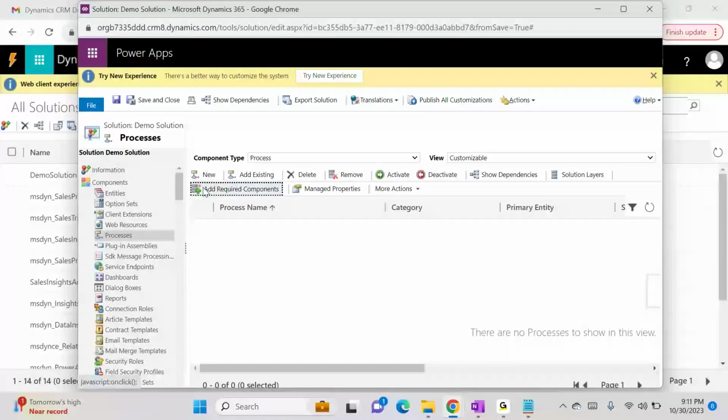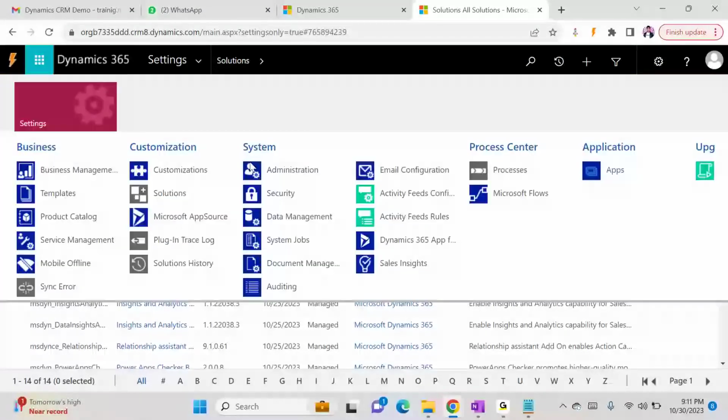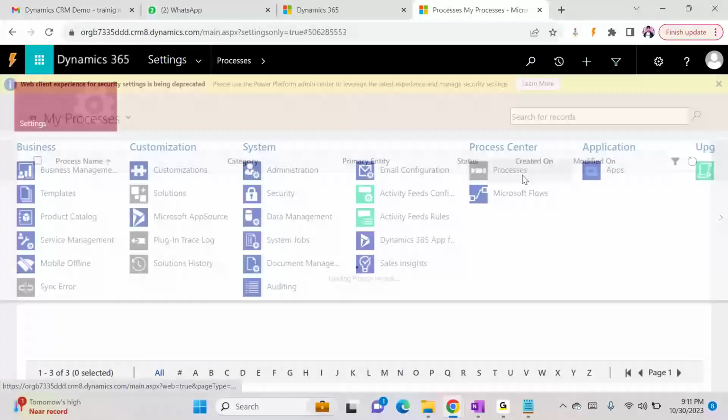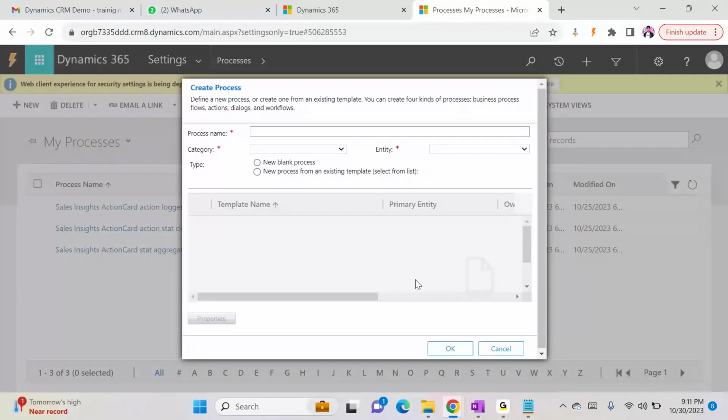Here also we can create. What happens when we create a process in the solution? This process will be part of the solution, and also part of process center. But when we create any process under the process center, that won't be part of the solution. We have to add it manually. So let's try to create a new process.